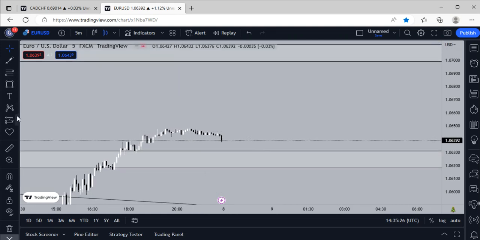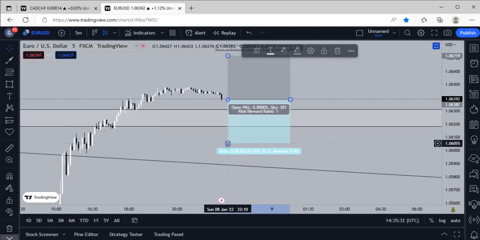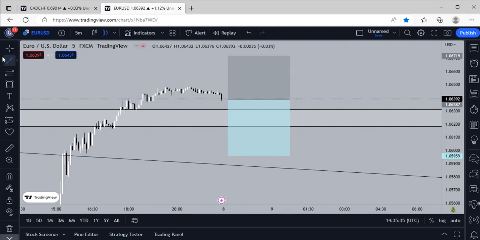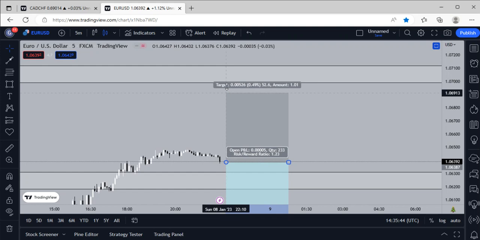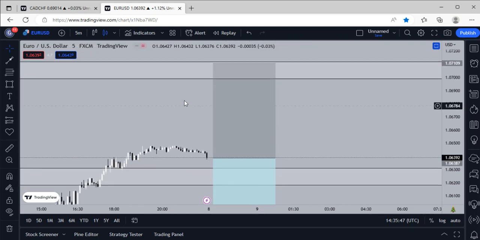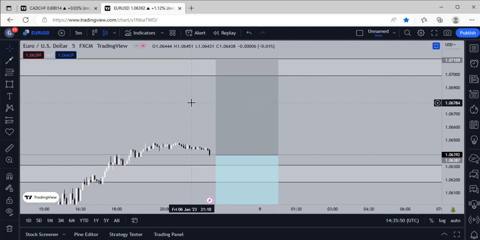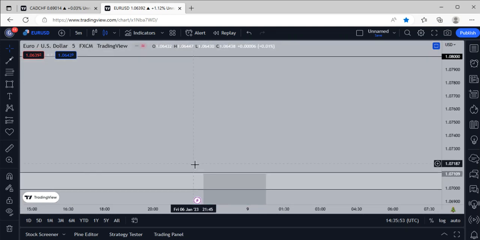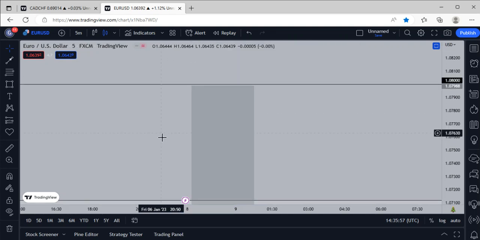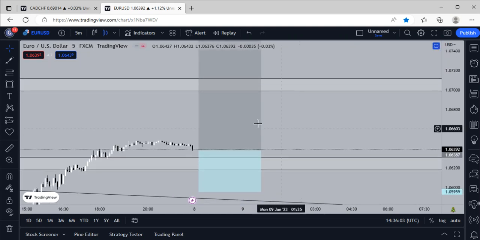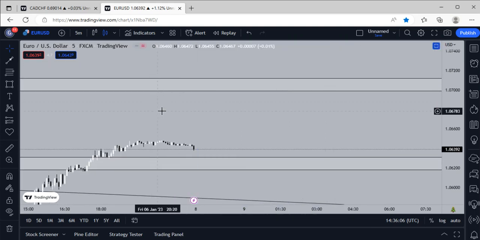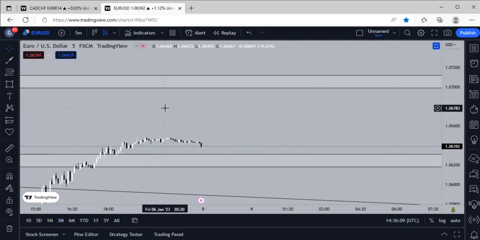To be honest, because if you could just put our risk reward ratio over here, if price does respect this area, this is where you can put our stop loss, and then take a position. Okay, it's not really a bad risk reward ratio, but it's not really that good as well. Preferably a risk reward ratio heading up to this area over here. That would be a very nice, good risk reward ratio. So that is my analysis on Euro USD. That is how I plan on trading Euro USD.